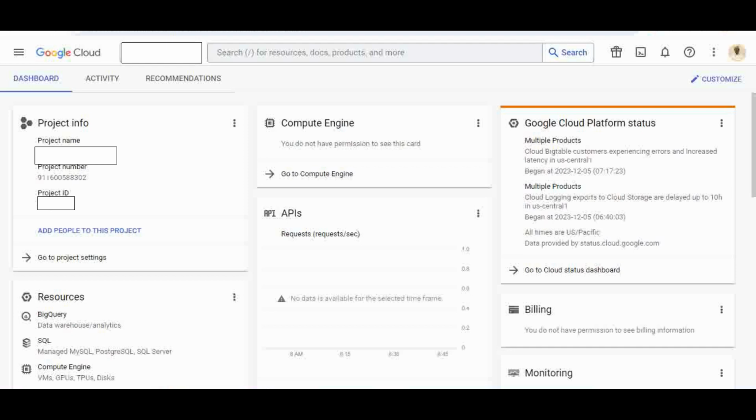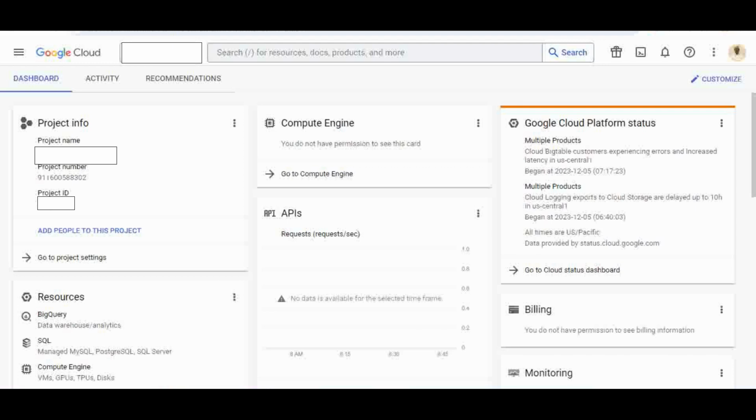I am not going to show you how to create a project and how to create a service account. I am going to show the already created project, service accounts and the API keys, so that these entities will be used when you are connecting the Google Cloud services from the ABAP SDK.